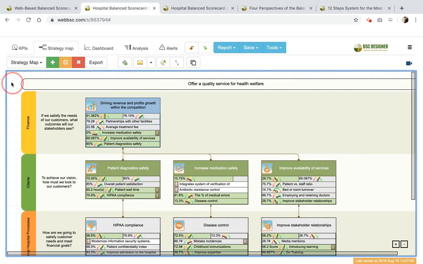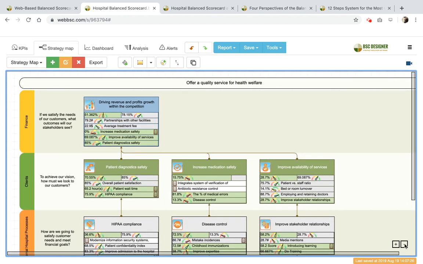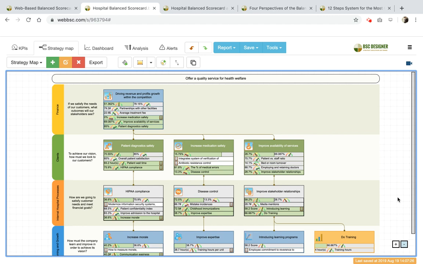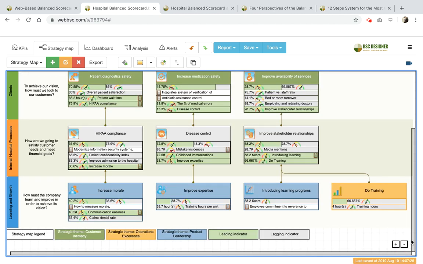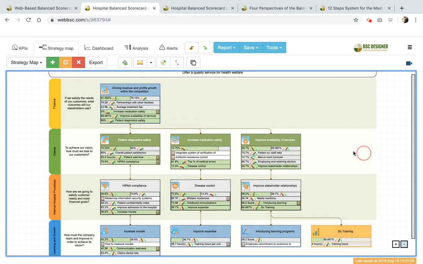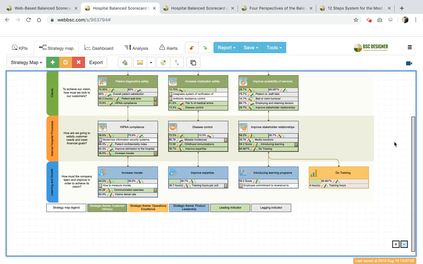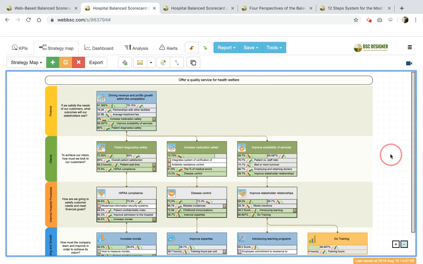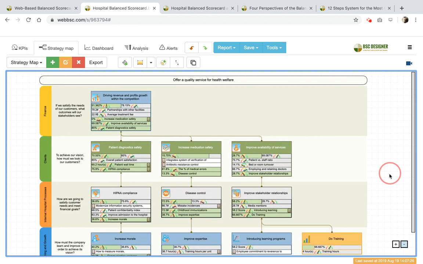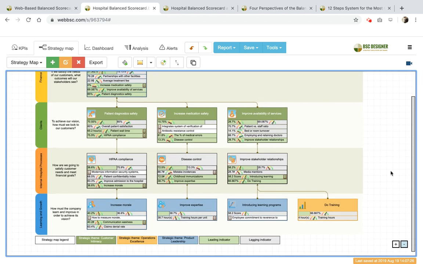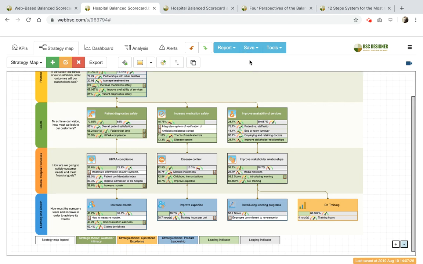So that's what I wanted to show you in this video. This template for a balanced scorecard for a hospital with its 4 perspectives, with some goals, some indicators inside. And this template helps us to describe and to execute a strategy of our organization from a healthcare domain better. And actually, this is a starting point to design your own strategy, your own balanced scorecard.